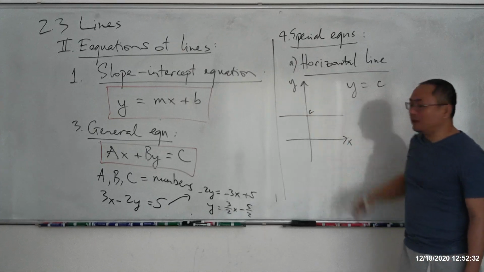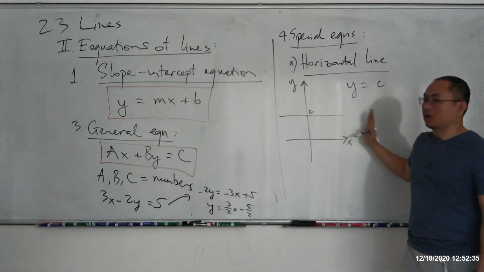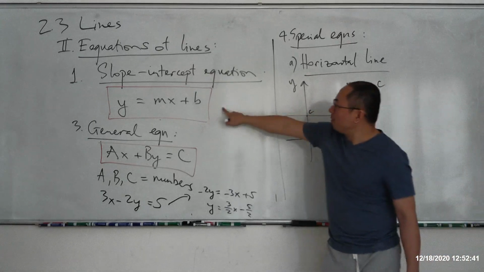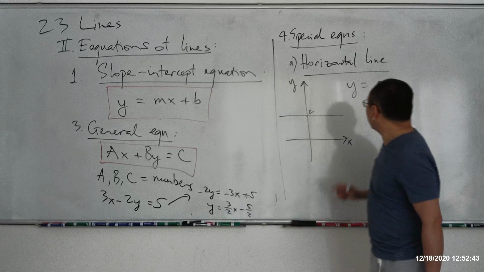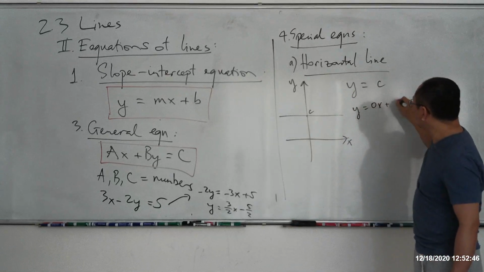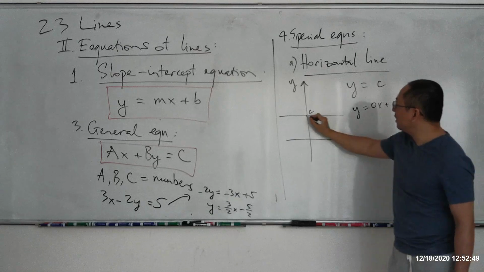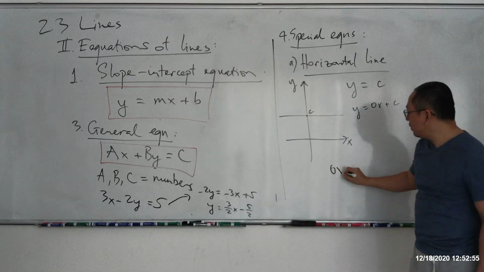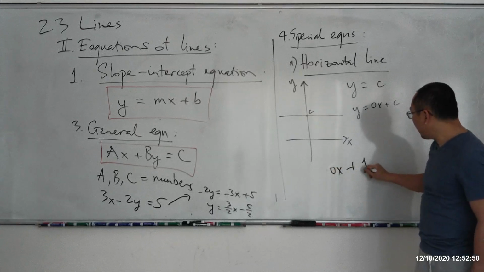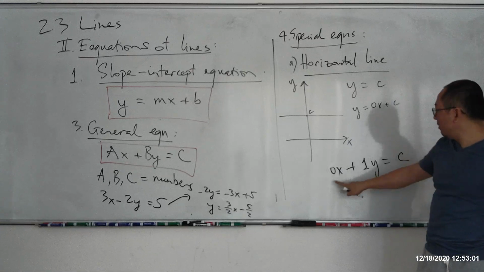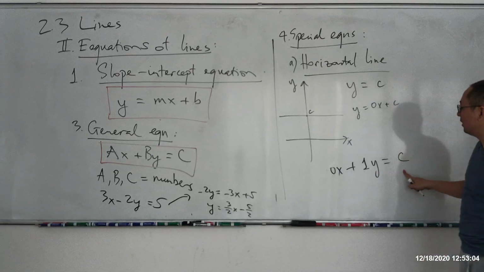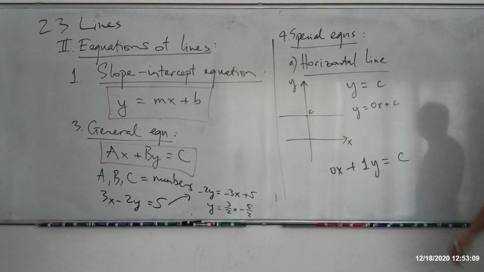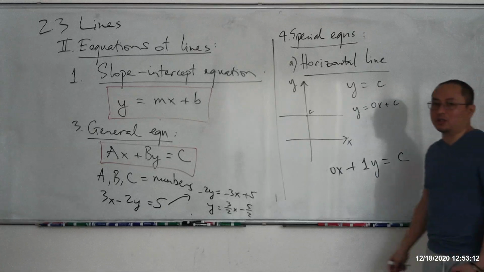See, any point on that line always has y equal to c, and x is going to change. Okay, and really this is of the form mx plus b, where slope m equals 0. You can write it this way: y equal to 0x plus c. You see, slope is 0, and y-intercept is at c right here. Okay, and you can even think of this as a general equation: 0x, this is my 0, okay, plus 1y equal to c. So A is 0, B is 1, and C is c, any number. This is the general equation. And the first type of special equation is the horizontal line, where y equals a constant, and x could be anything.